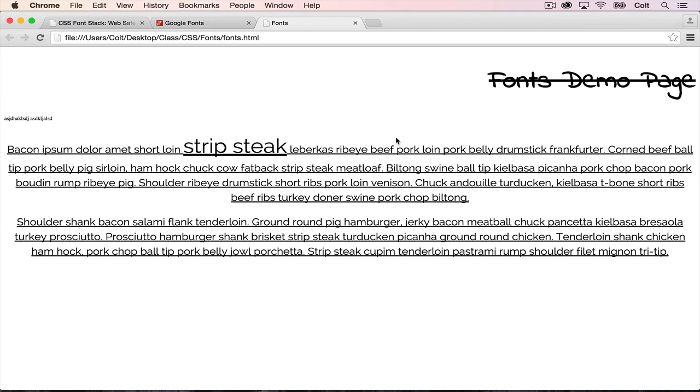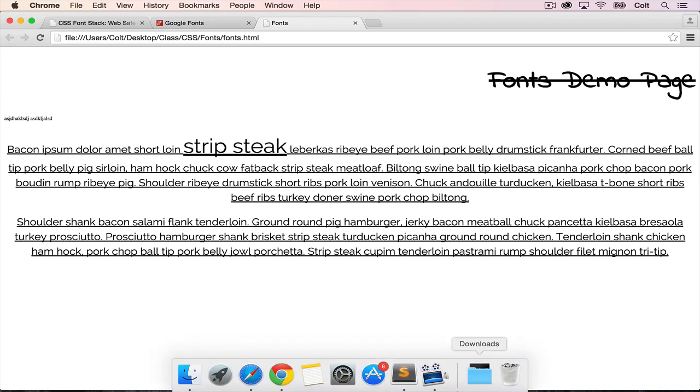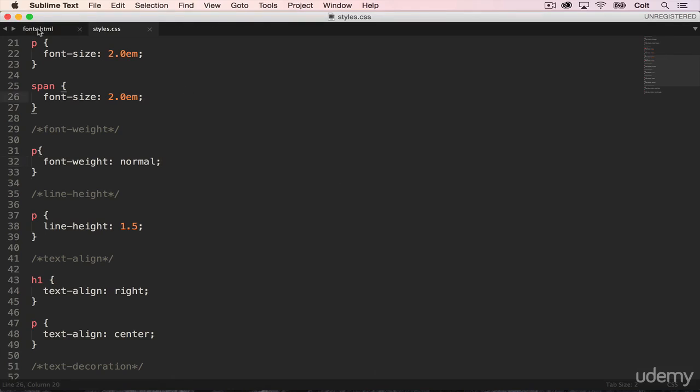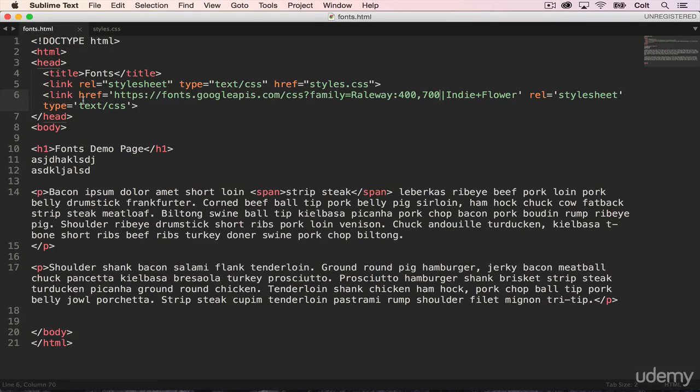So again, Google Fonts is a great resource. One thing though I'll mention is if you do have fonts that you own, all you have to do to link to them is use a link tag. So rather than linking to one of Google's fonts, you just link to your own font file. So you can read more on MDN about the specific font file types that are supported. But basically, it works the same way, except rather than including a Google font, you can include your own custom font. Luckily, though, Google Fonts has all sorts of great fonts. You can make awesome websites, and plenty of people use Google Fonts exclusively, even for professional websites.